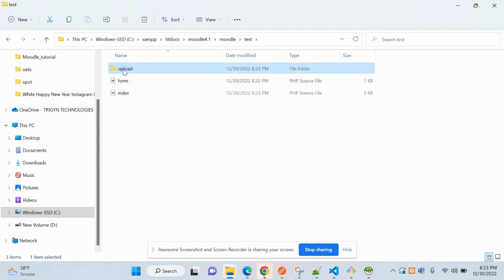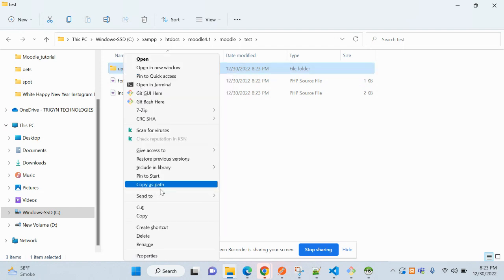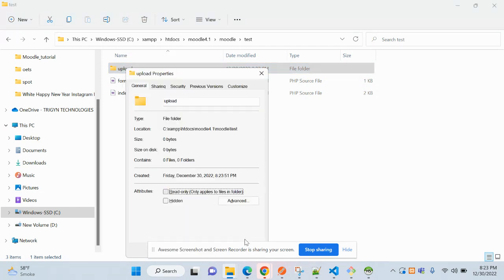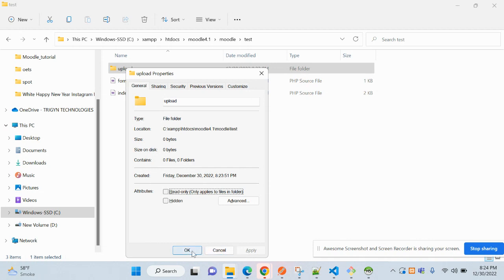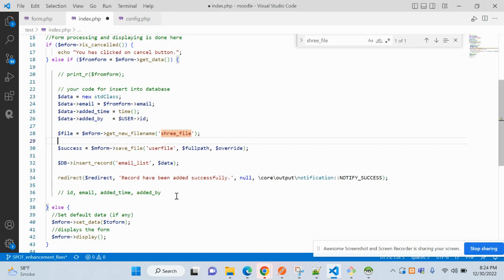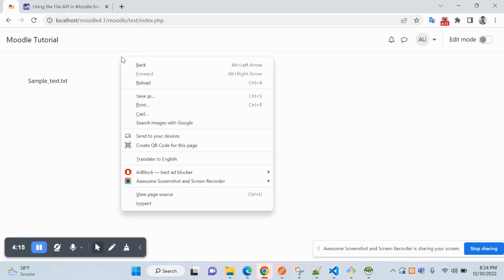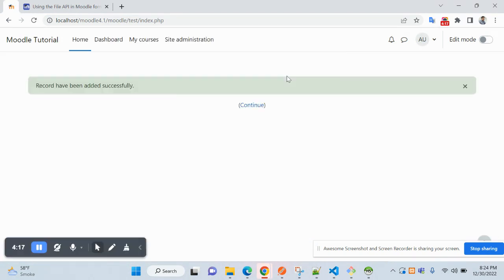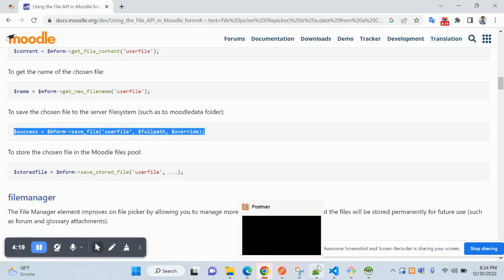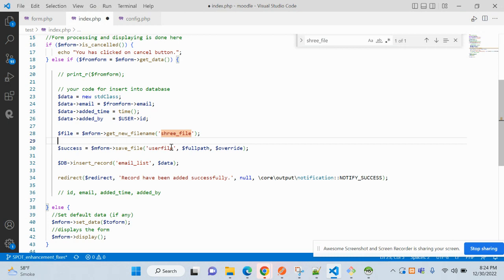I just created it, and make sure there is write permission on this directory. Now the full path equals upload slash file name.